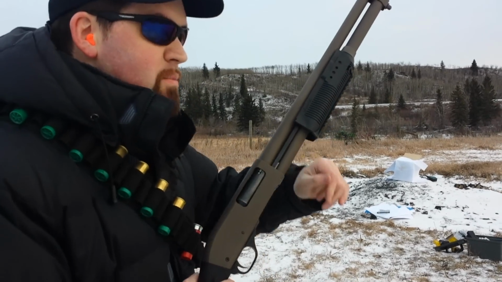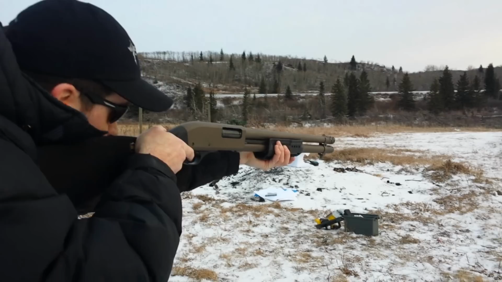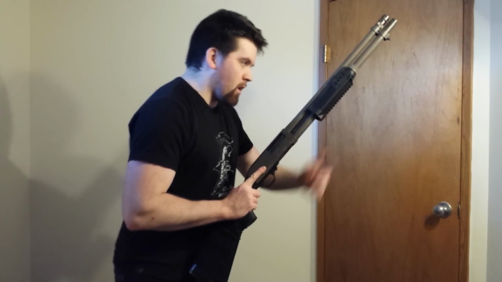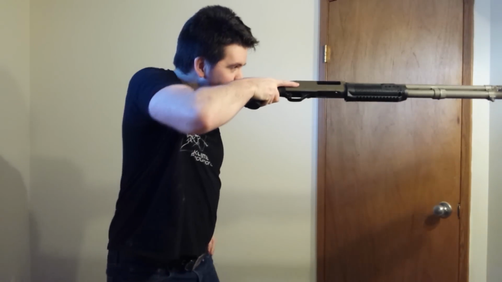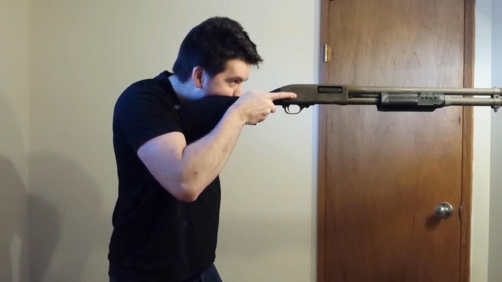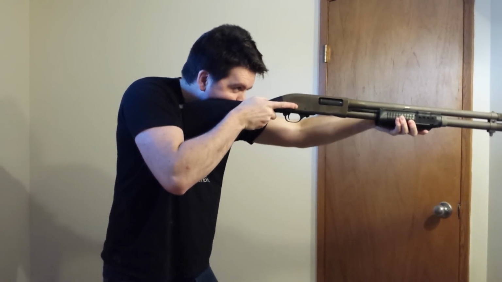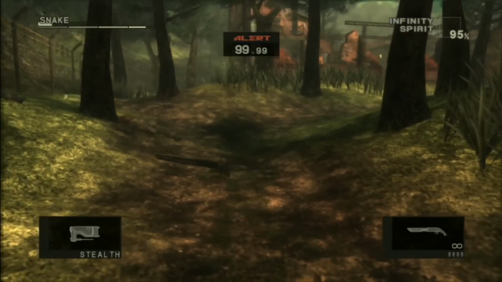So, Snake in MGS5, no knife gun nonsense, okay? He just goes, boom. So, boom, he's up on target. Breaks the shot, turns the gun over, stuffs that one in, then feeds the tube, and he's back in the game. Simple as that.